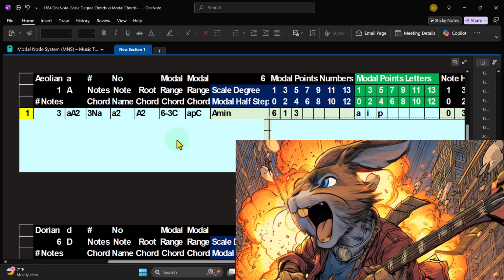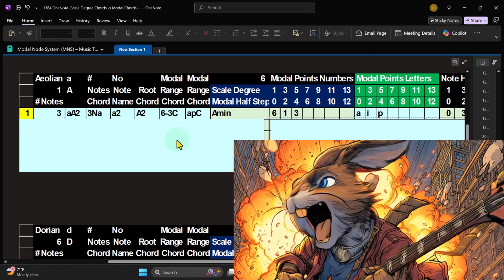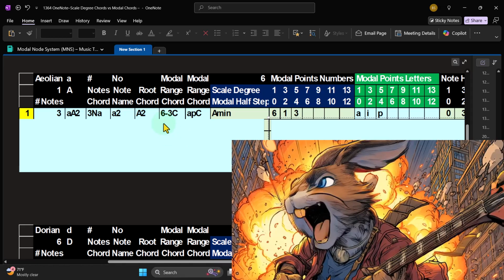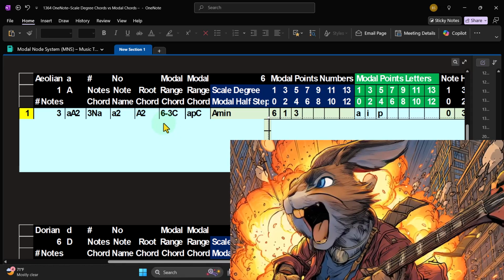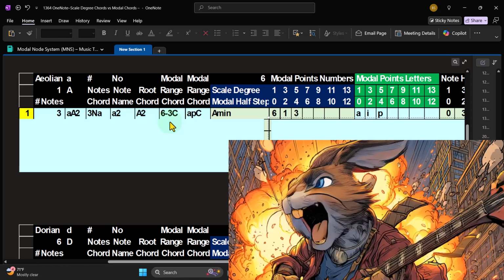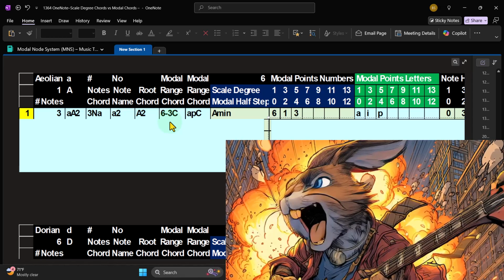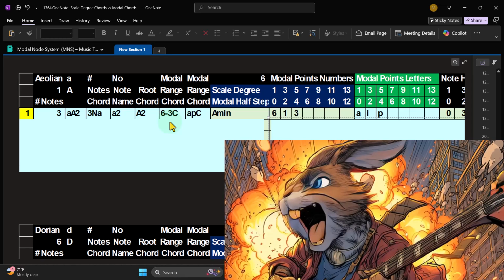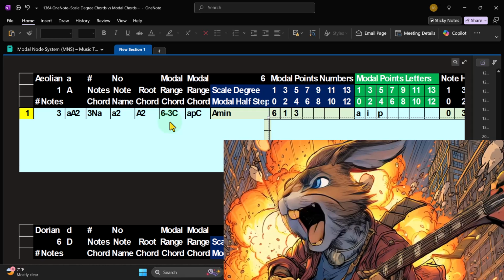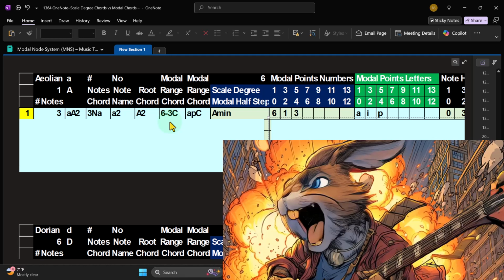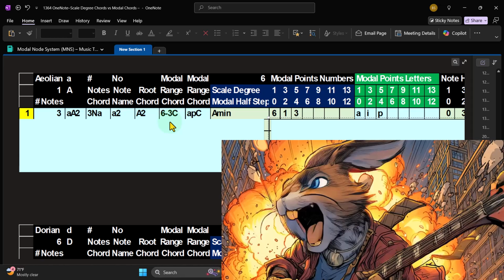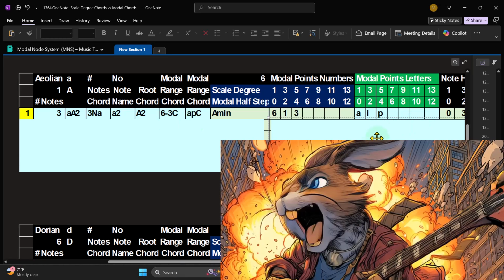We can also measure it by range. So in other words, if I look at the nodal points, I could say I'm starting on the 6 or the Aeolian, and I'm going to end on the 3, which is the Phrygian. So it's a 6-3 modal range chord. And notice the 6-3 modal range chord works, again, as a naming convention for all 12 collections of 7 notes. That's why it's better, right? I can move the whole thing up this way through all 12 collections. I can then also call it an AP, or an Aeolian Phrygian modal range chord.